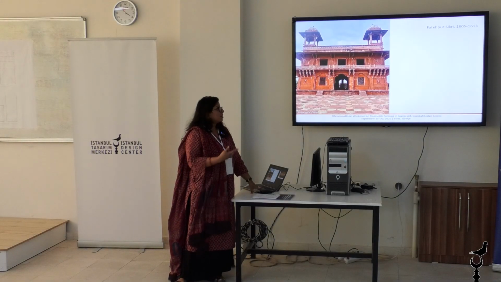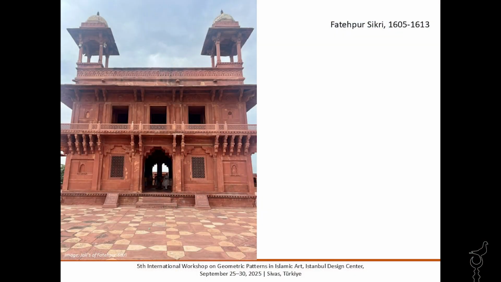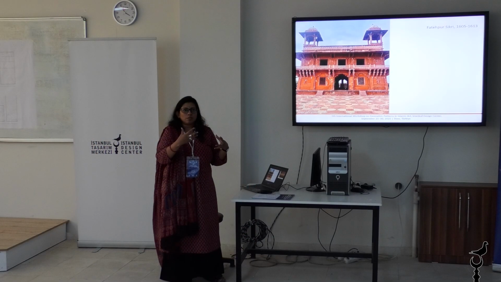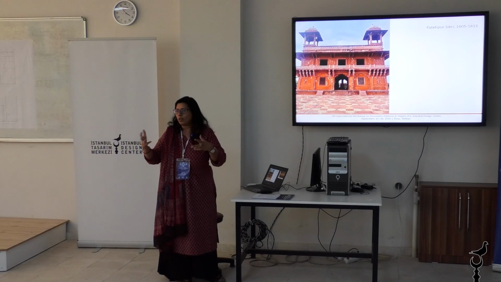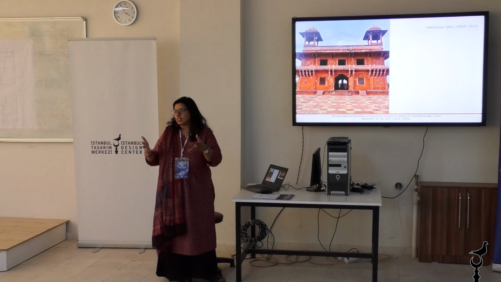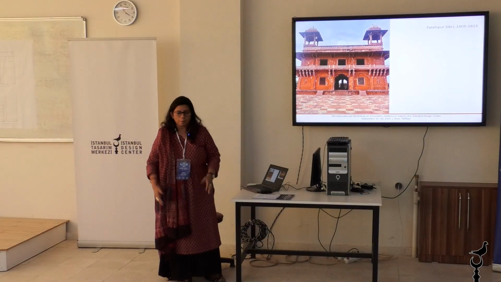The next famous royal residence which Akbar built was Fatehpur Sikri. I think it's one of the very popular tourist destinations. This is what he built. It's an entire royal complex where he stayed, his wife stayed. There was a small bazaar. There was Diwan-e-Khas, Diwan-e-Aam. So these are all places, courts, which are required in a royal residence.